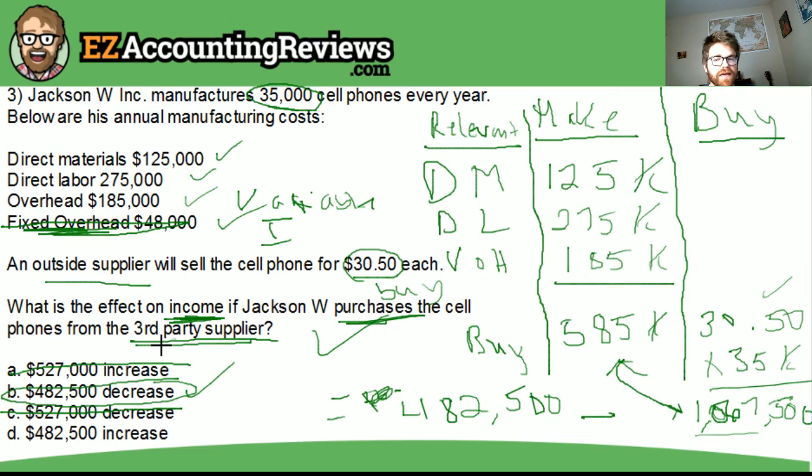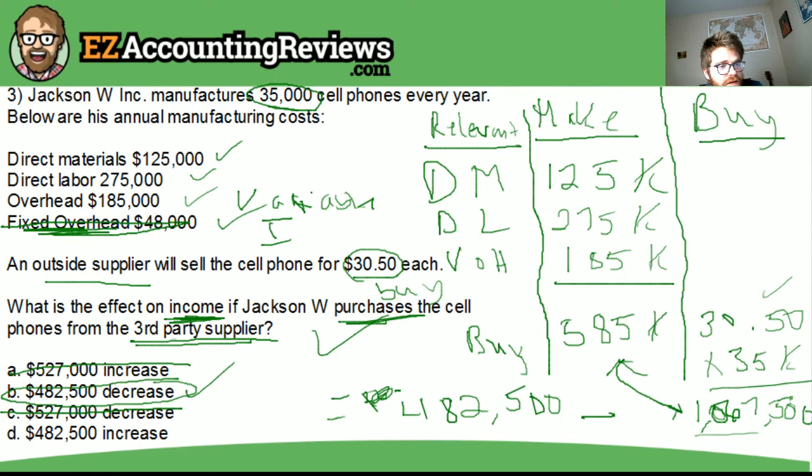Every time you take a test or you're in accounting, put yourself in the shoes of a business owner. What would he do? He wants to make the most money. And sometimes he makes the bad decision and pays more than what he needs to. And so you got to look at the numbers and see how it affects him. That's a good problem. You'll definitely see something very similar to that.